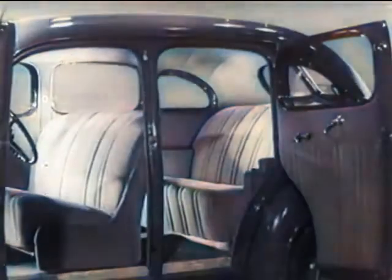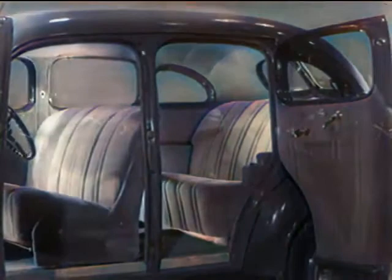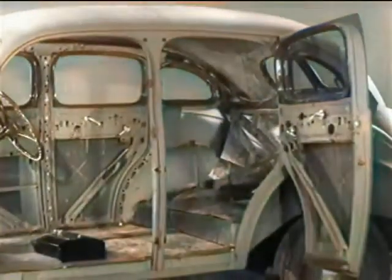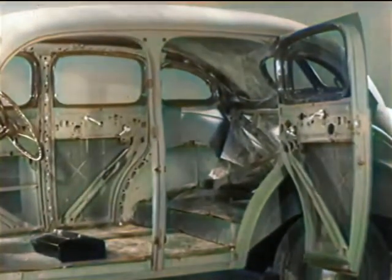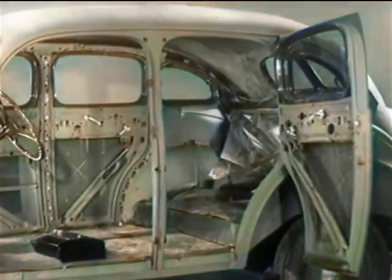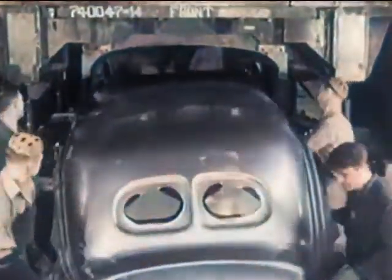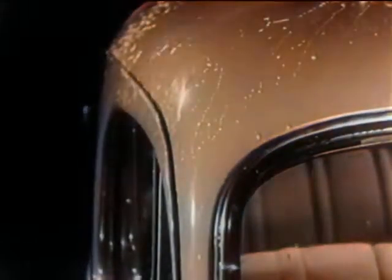It's a great big package of value, this 1937 Plymouth. And beneath the beauty is steel for safety. Plymouth has had a steel body for seven years. Steel pillars, steel panels, and steel floor sturdily braced and reinforced throughout with still more steel. Then to crown this masterpiece of body construction, there is a solid steel top formed from one piece of steel and then electrically welded to sides to form one solid rigid unit. The bodybuilders were thinking of your comfort too, so they provided a wide, deep drip molding that carries off the rain.